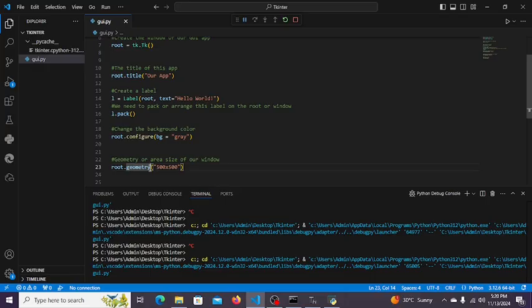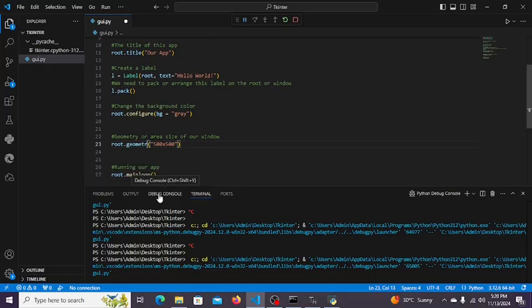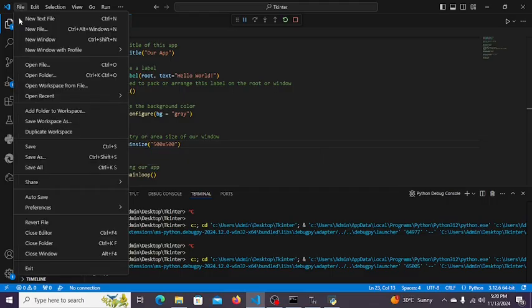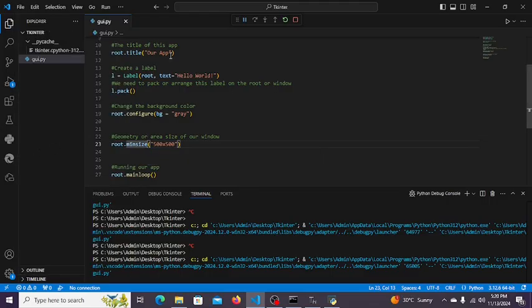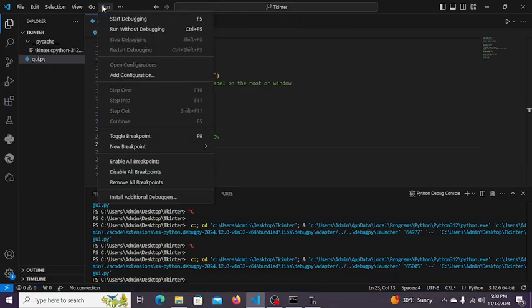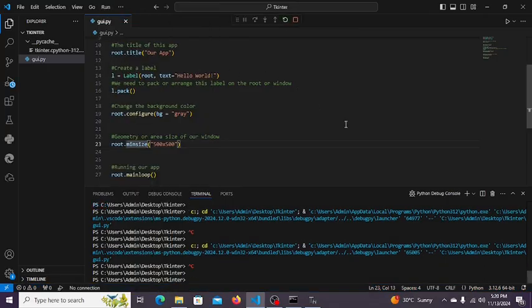I want to use another function here called minimize. Then I want to show the difference, okay? Let's use this function, min size.